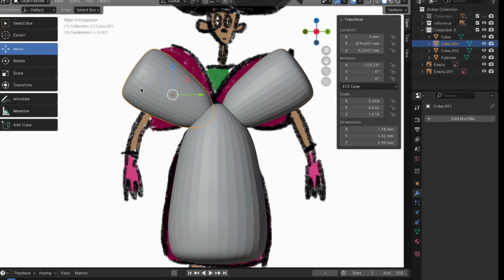But before you do that, you should go ahead and try and mold the sleeves of this so they are a little bit more in keeping with the shape language of your character.